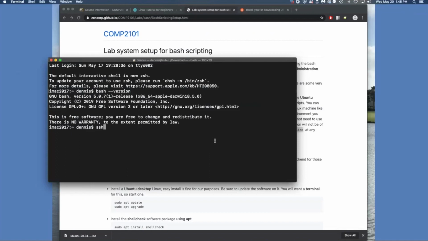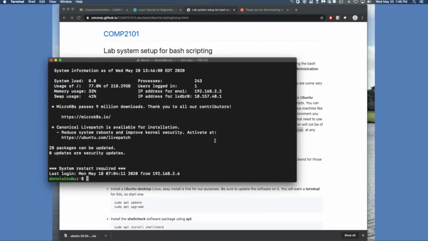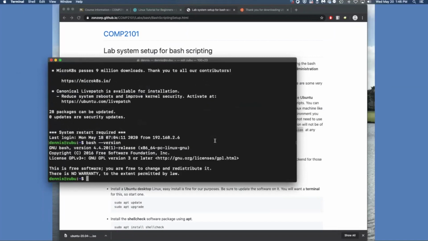If I were to use SSH to remotely connect to a machine that I happen to have running in the basement, which happens to be a Linux machine, I can go ahead and say bash --version there, and I'll find that that machine is running bash version 4.4.20, so bash version 4. That's because that one happens to be an Ubuntu 18 machine that I just haven't bothered to upgrade. This is why we mentioned that shell version may matter to you. Again, it's not as much of an issue for bash. It's more of an issue for PowerShell, but you may encounter different versions out there when you're using it.